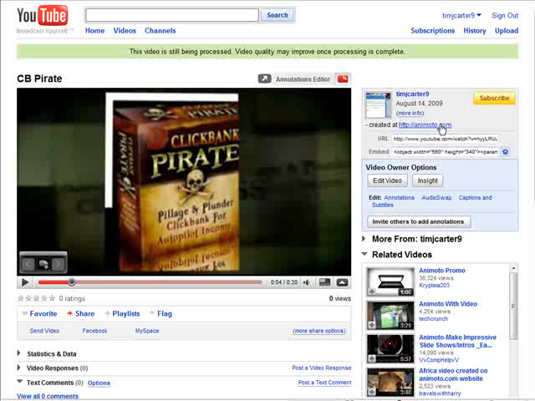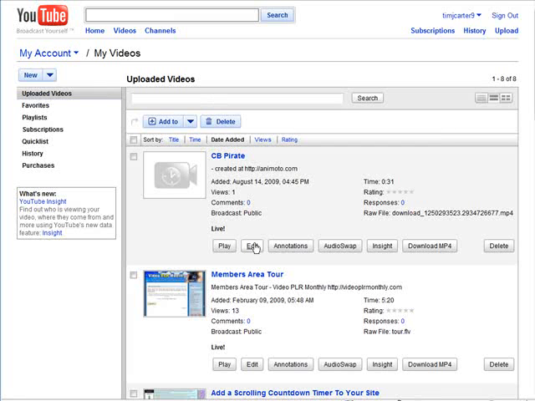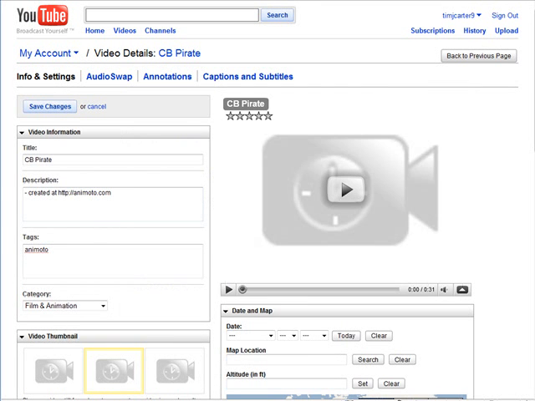Now, what we're going to want to do is change the description over here. And this is where our link is going to be. So let's go to My Videos. And then we want to edit. Okay, and now what you want to do here is put your link in to CB Pirate. Now it's a good idea to use a domain name that you own rather than trying to put an affiliate link here because most people are going to see through that. So the best thing to do is to buy a domain name that's something like CB Pirate or something like that so that you can just direct them to that domain. Or you can buy a short domain of any name and just use that here.